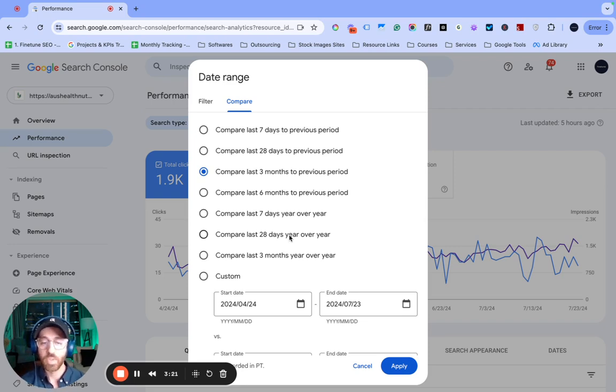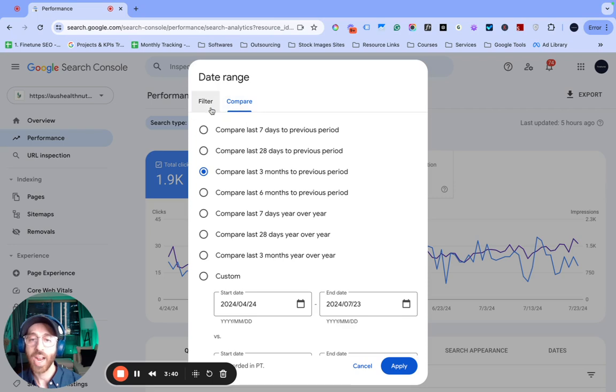You know, some months you're going to naturally drive more traffic than other months. So it's good to compare exact months to exact months, i.e., January 2023 to, say, January 2024, to get the most accurate comparison data point.